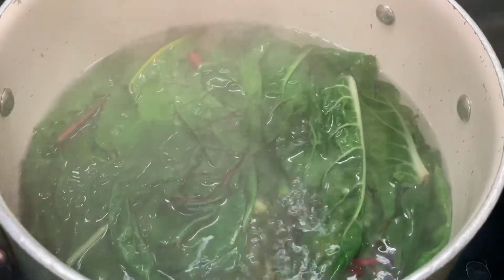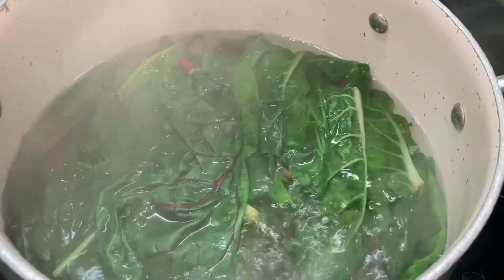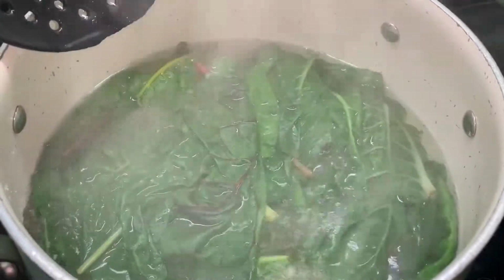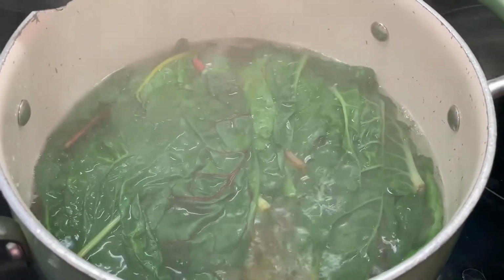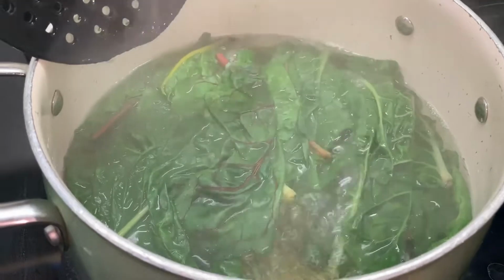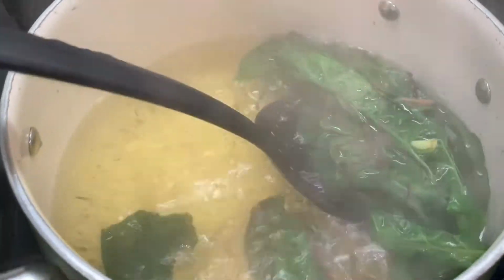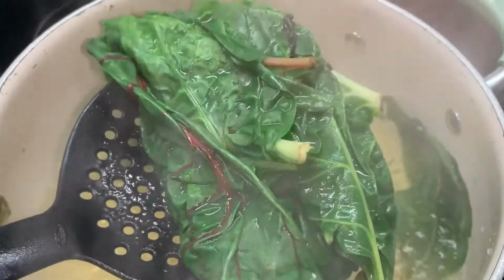Once you have most of your liquid squeezed out of this at the end, you could put it in a Ziploc bag, but I'm going to vacuum seal mine because I want it to last long term in the freezer. So later in the winter when I'm making soup, I can pull it out, chop it up like chopped spinach, or even leave it like it is and just saute it with some butter or whatever. And we have it for a side or in our soup, and it's not going to get freezer burned or anything like that.